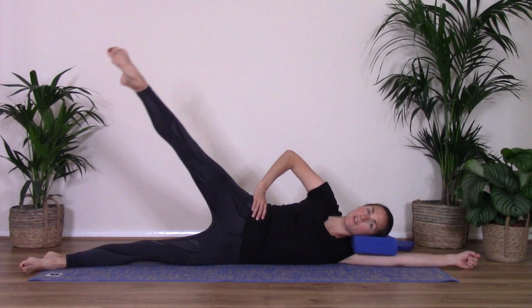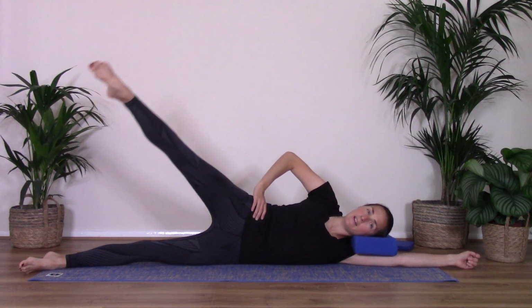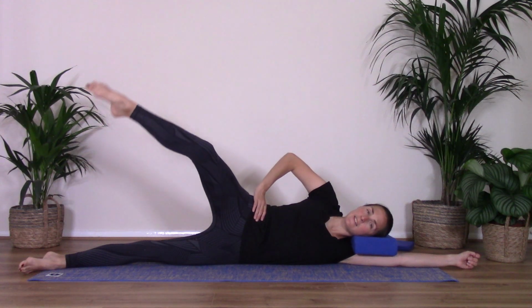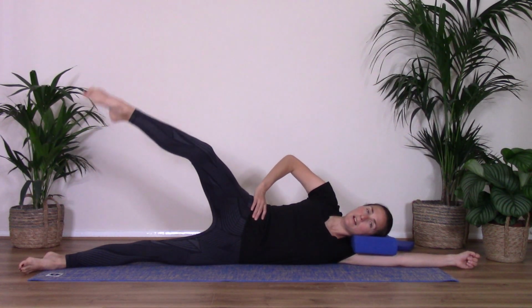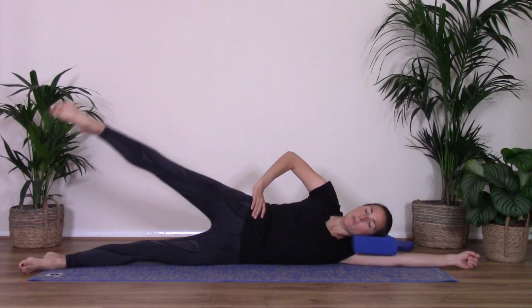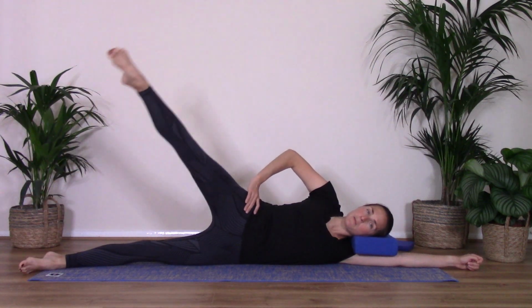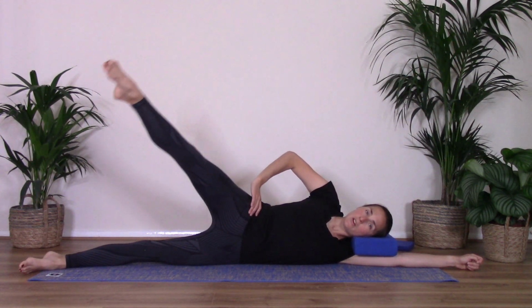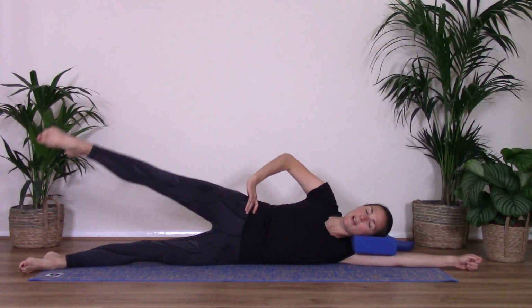And again, lift up, tapping and lowering. And again, lift up, tap foot to knee, extend the leg and lower. And again, tap, lift and lower. Good, so we're going to keep repeating the sequence here. And down, still keeping those hips stacked. Good, and down. So we're lifting up, tap down, lift up and lower.